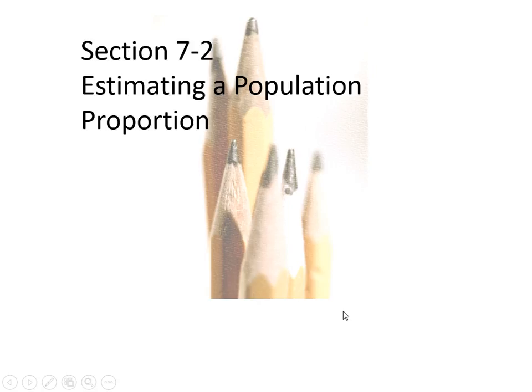You can't say from a sample that it has to be exactly this. But we can be pretty confident that we're going to capture what that true population proportion is, that it's going to be somewhere between these two values. And this one is a 90% confidence interval. So they're saying they're 90% confident that the true population proportion of Missourians that have their bachelor's degree is between 22.6 and 25.2%.